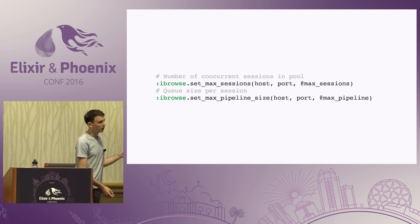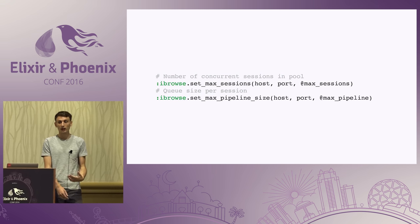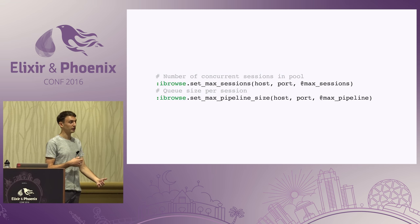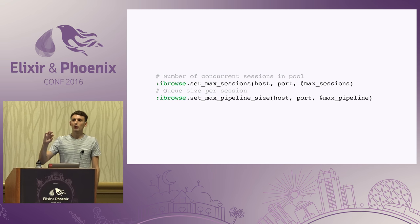You just say, hey, for this host, set a much bigger max sessions. Honestly, I would remember this if you're using this library and if you're designing APIs around it. But really, the better solve here is thinking about pools of workers that you can use. So Hackney, which HTTPoison relies on, that's really confusing, there are two very similarly named libraries, but HTTPoison actually relies on Hackney under the hood. And Hackney has a great way to say, for this host, create a pool of HTTP connections. And then we could say that we're only going to use that pool within the very defined boundaries that we have in our system.